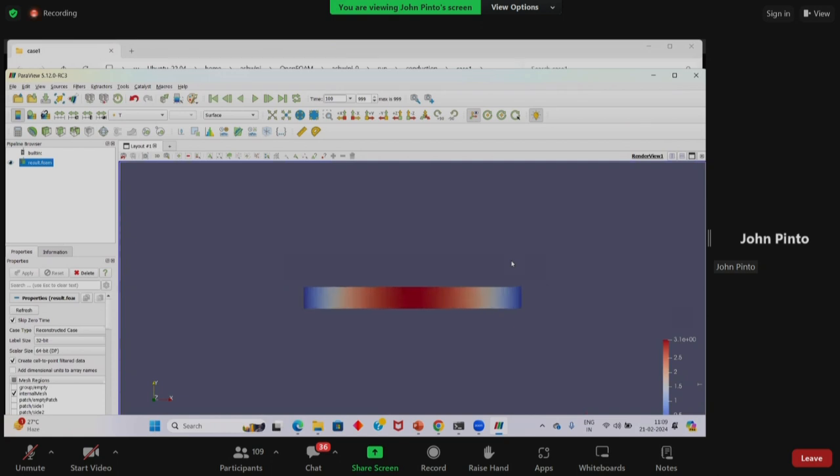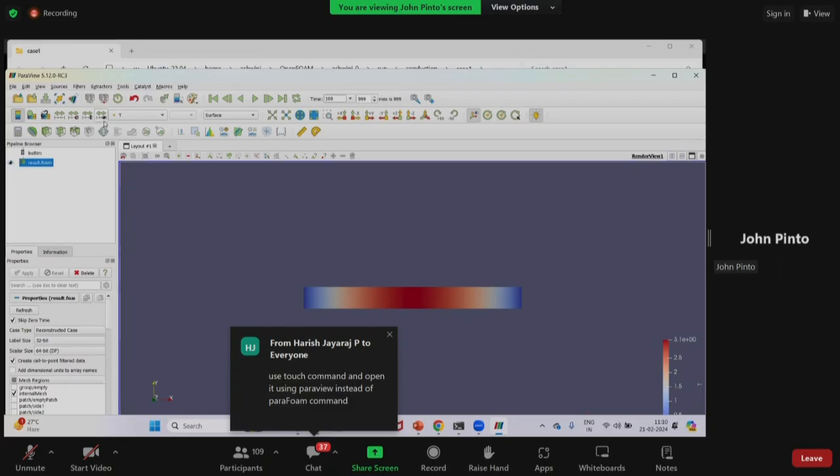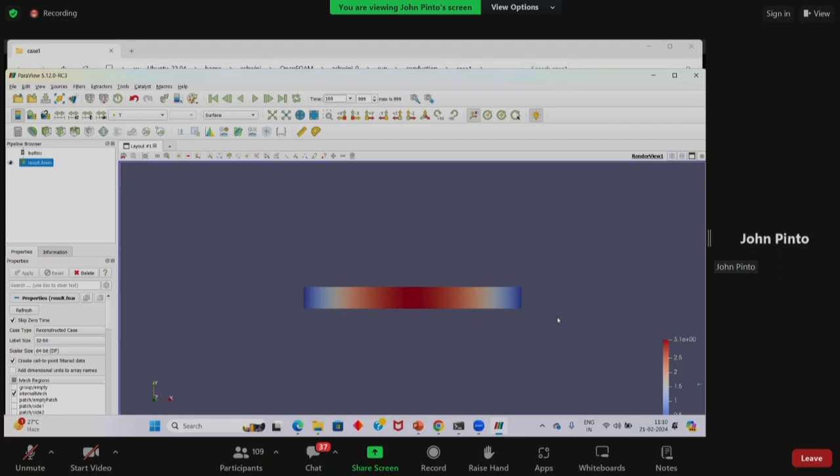So this is my last time step. To show you what I did, I went to the last time step by pressing this, and I was not able to see the variation clearly. So you can press this next to your T. There's an icon with the eye symbol over there. That means it rescales the color map to the current values. So this is your temperature variation. This is the same as what I have shown in the PPT.